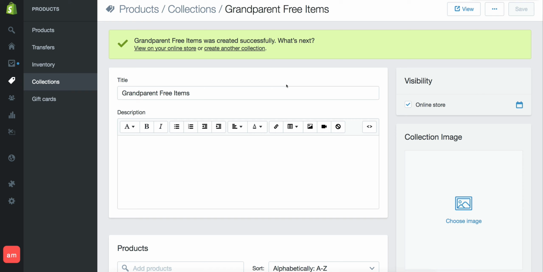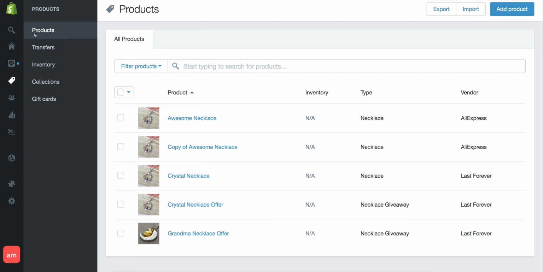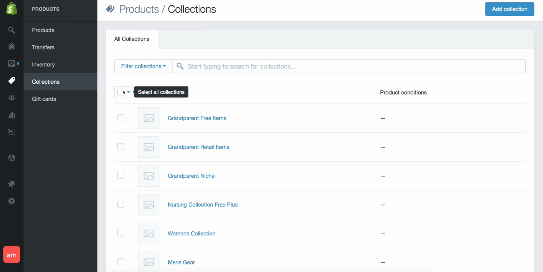Now, the reason that this is important is because you don't want to have them mixed up. You're never going to sell retail items if you have the free version of it right next to it. And you do want to make retail sales, right? So you separate the two. And that is all I use in this products menu over here, okay? So I put all of my products on the store using the products tab, and I organize them all into folders or collections using the collections tab.